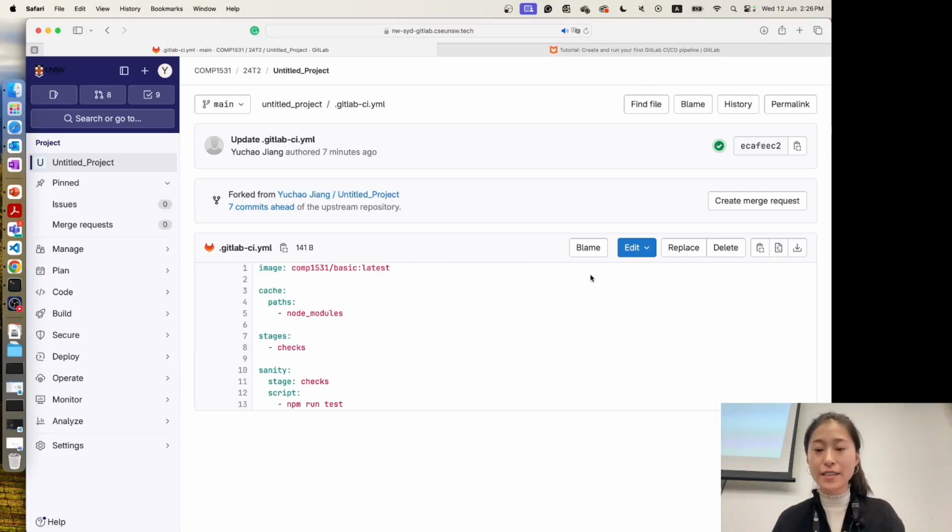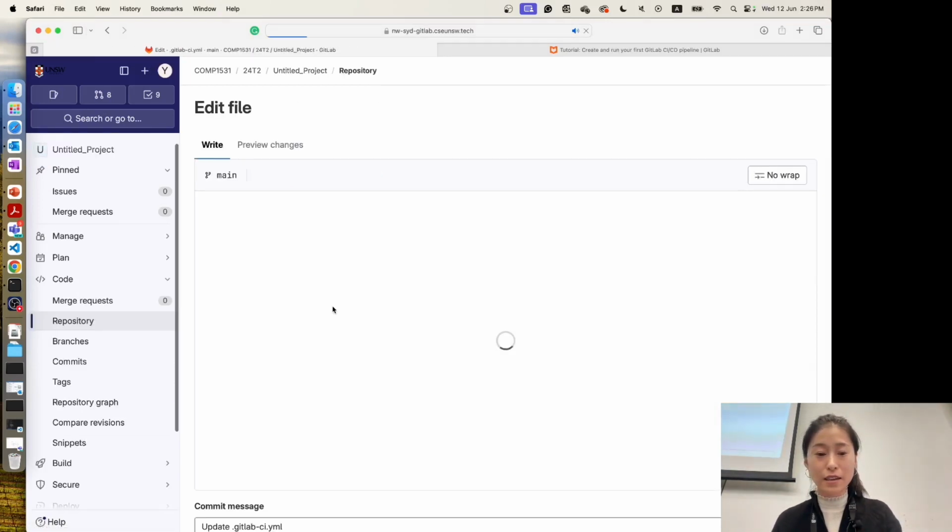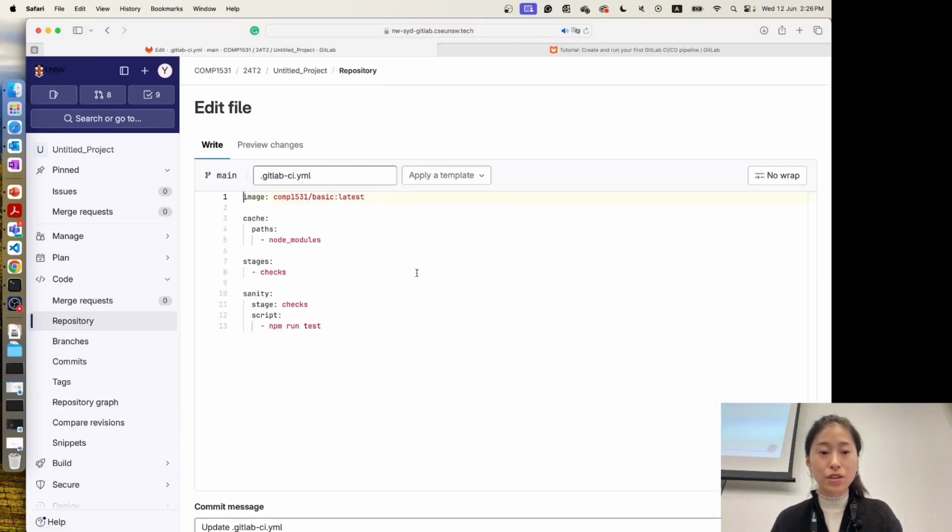So stages and the test here. For example, we have multiple things that we want to test that need to use, for example, first npm run test, and then something else that we need to run, npm run test or whatever other.